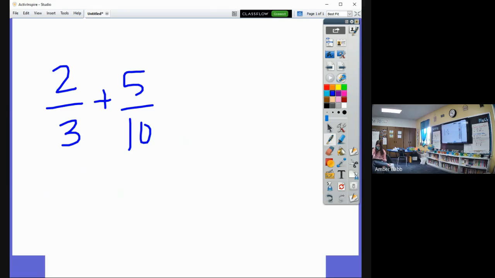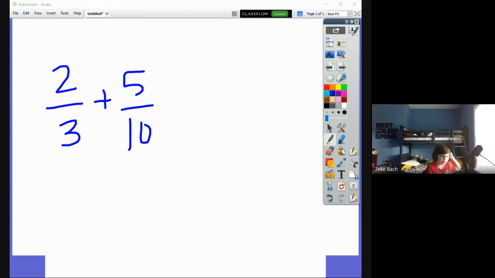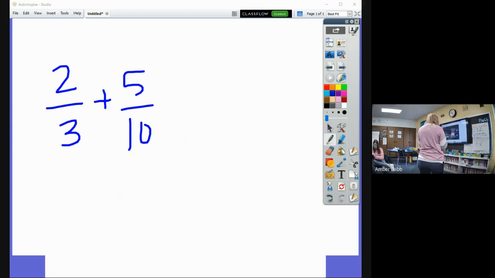I'm checking number 6. Is that better? I messed up. I hit a 1 instead of 0. What are you putting, Zeke? That is not right either. Try again. Start over, Zeke.